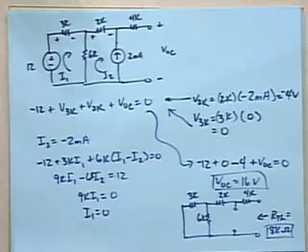Which one makes more sense to you? I don't know. It's kind of up to you which one you like better. Would you rather do a mesh or a nodal analysis to figure out that open circuit voltage for a larger network, or would you rather do multiple simple voltage divisions? The nice part about doing it in multiple stages was you didn't do anything more complex than a voltage division or a current division. So whichever one floats your boat. I don't really care which way you want to do it. I would assume one way or the other is going to make more sense.